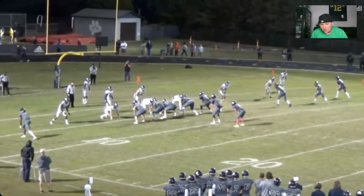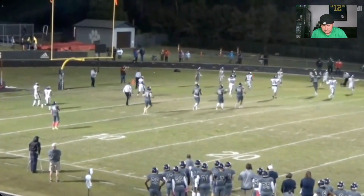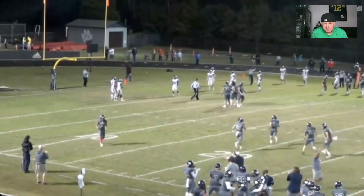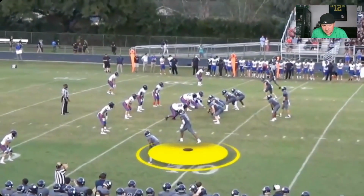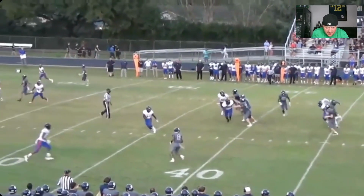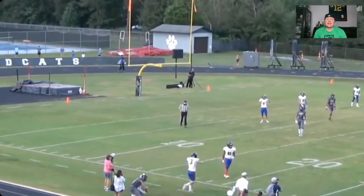Whoever's circling this off, my goodness. Nice on the out route. Like you have to be more precise circling people off. He's in the slot. Pretty sure. Let's see that release. Going towards the spot. It's going to chuck downfield here. Good hands outside towards the sideline. I like that.